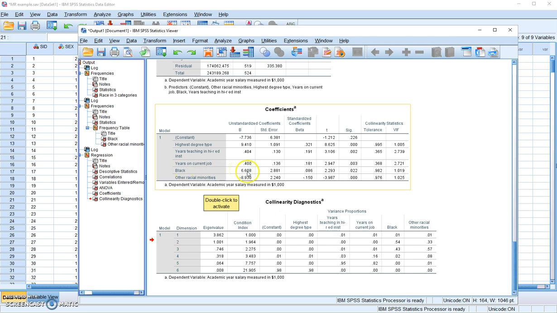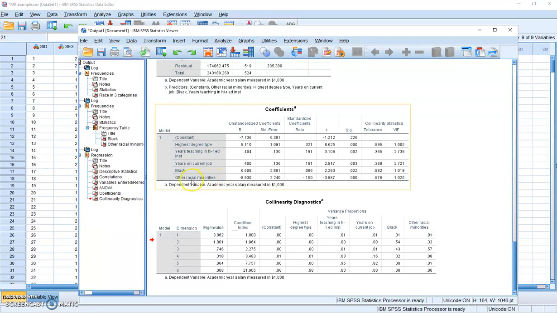The predicted salary for black faculty member on average is about $6,608 higher than the average salary of white faculty members holding other variables constant. Means if they are same on those other three measures, and this is a difference in the average salary of black and white faculty members.